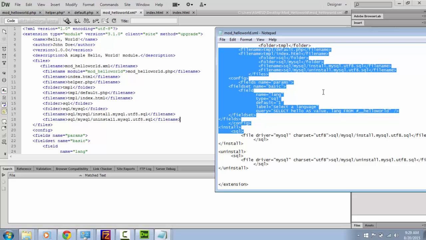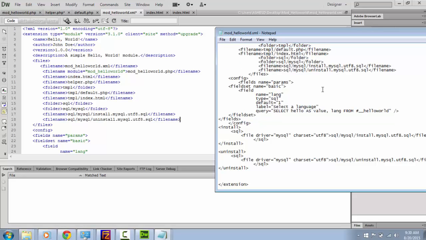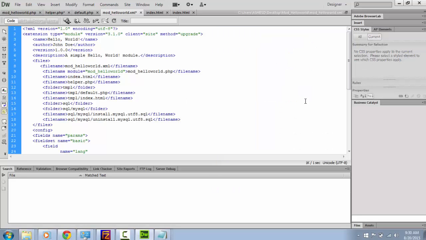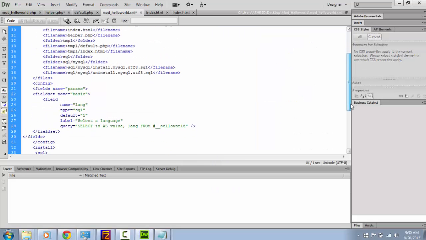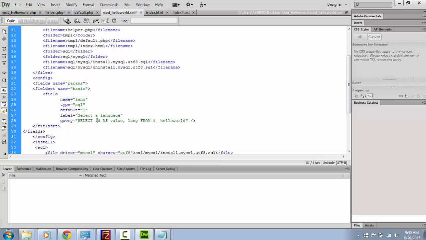Oh well, there's also something else here that they won't tell you. You see where it says select ID as value. You'll see at the end of the video that if you leave it like that, from the three options that the form field allows you to choose from, whenever you choose one of those options, it's supposed to display a text.